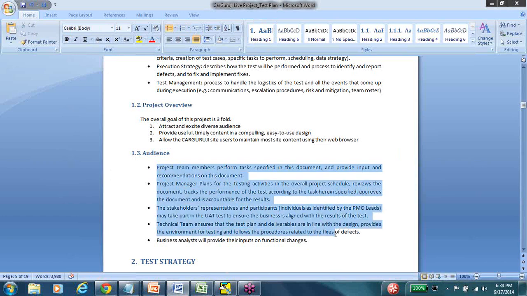Now this is pretty generic. This is not specific to any project. So anytime you are in doubt about the role of any other team member with respect to a test plan or a testing activity, this will be a good point of reference. You can always go back. The only thing is, remember that the project team members are... it stands for the QA team member. That's all.